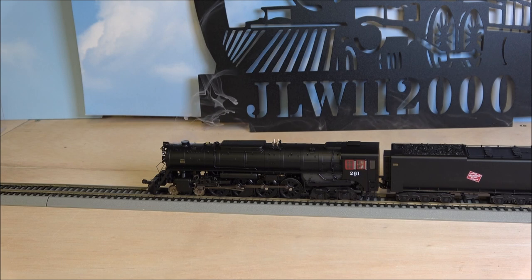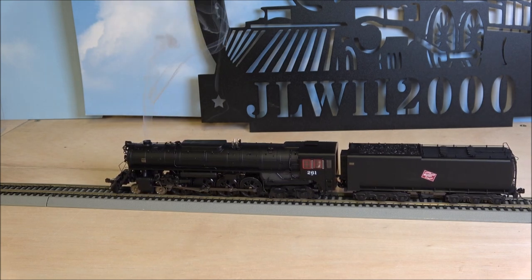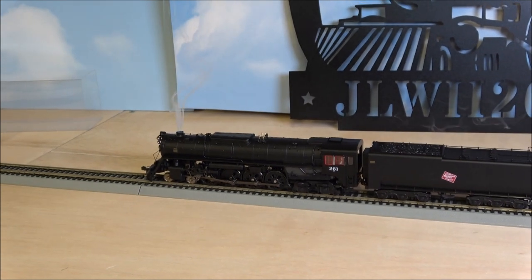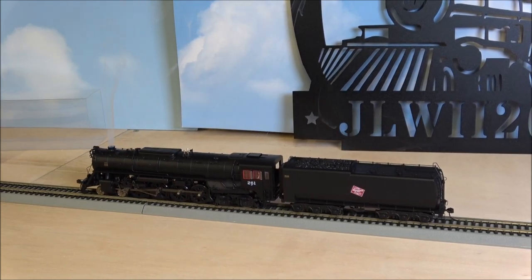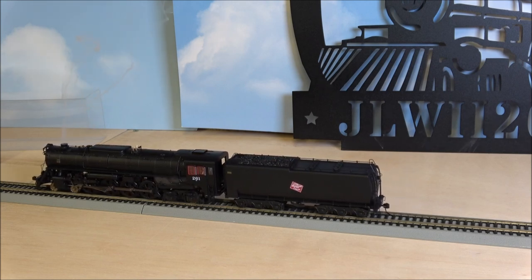So there's a couple of whistles that are just standard. There's also some other ones built in. We'll go ahead and show you the puffing smoke real quick by going the one speed step. Now, I don't want to actually start puffing or chuffing until you get a little more speed behind it, usually. There's two. You see that's in sequence. And there's four chuffs per revolution of the wheel, which is also correct.